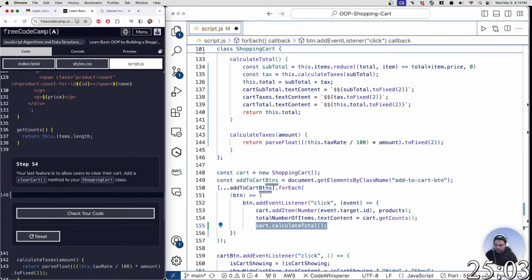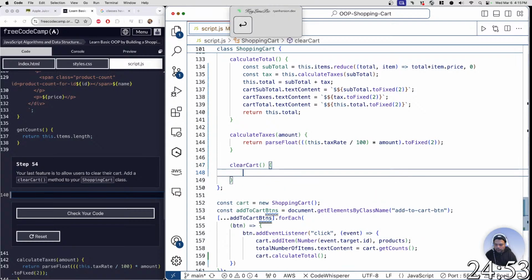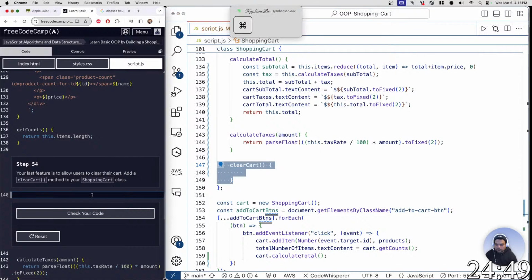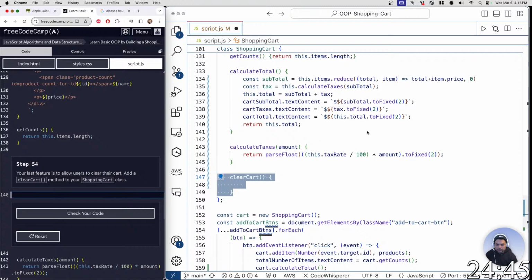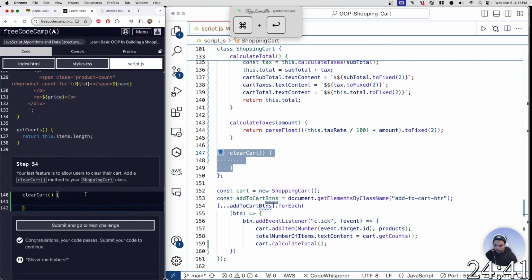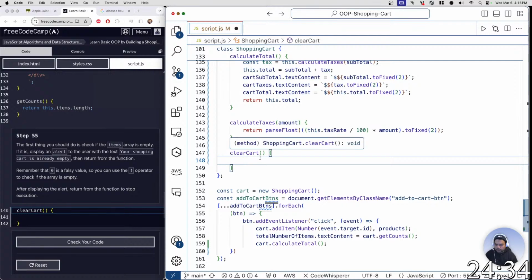Your last feature is to allow users to clear their cart. Clear the cart. Clear cart. I don't think it matters where you put it. First thing you should do is check if the items array is empty.